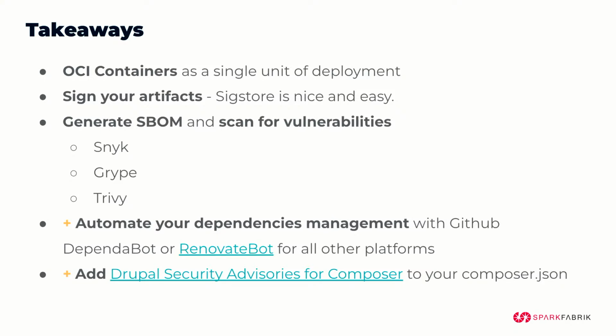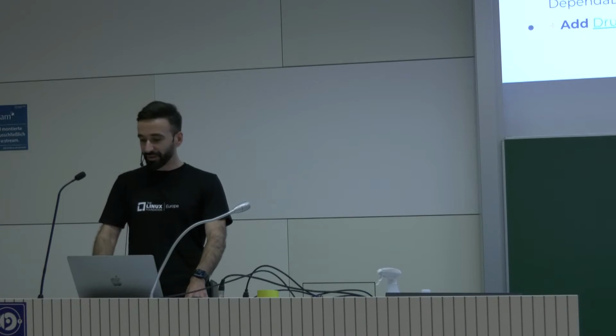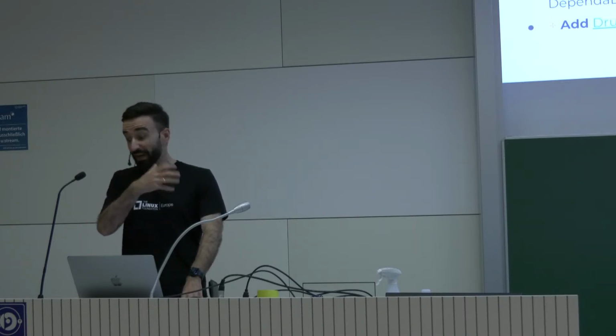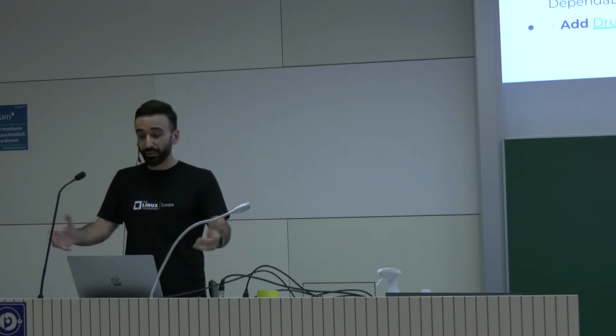And finally, another very nice addition for Drupal is the Drupal security advisories for Composer, which is basically a composer library which, once installed, downloads the security advisory database from Drupal, and will start to inform you when you are using something with known vulnerabilities, of any installed packages or the packages you already have in your code base.